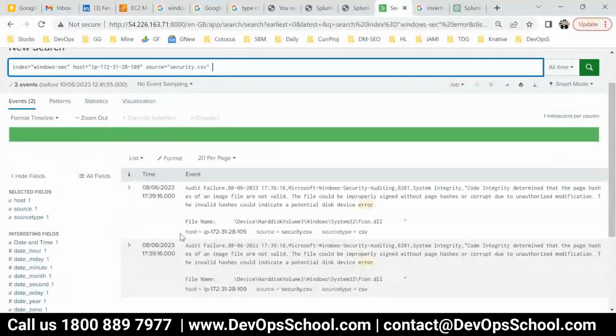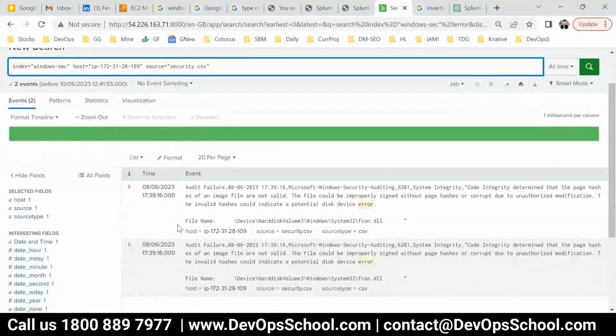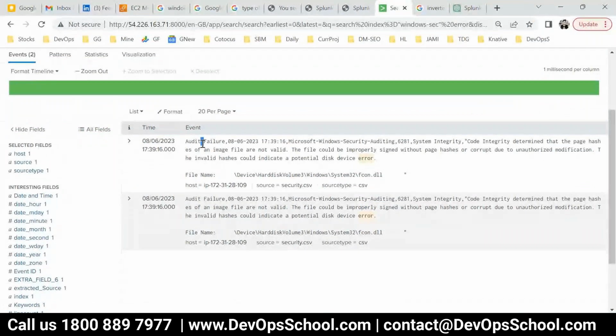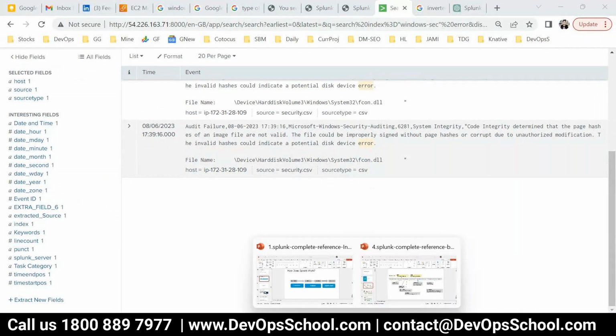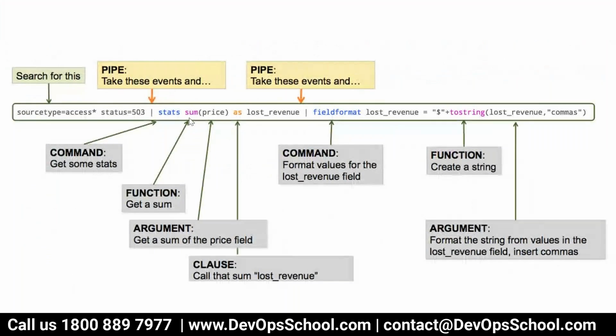Right now you see each line here. You look at the left side. All this here is the filled, interesting fields. So here add a command, sum, which is a function, and prices, which is the field, and display this as lost revenue in a column.